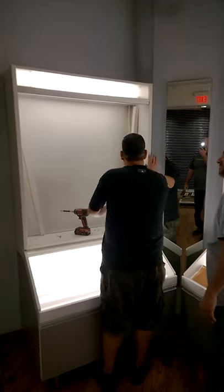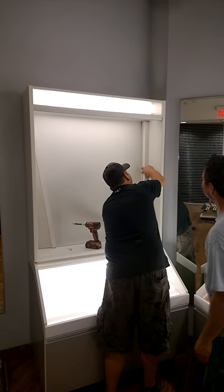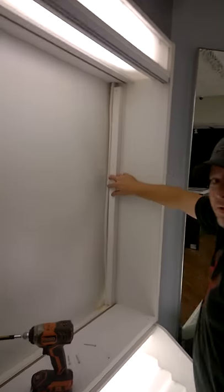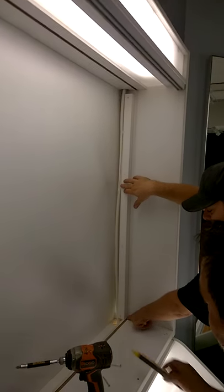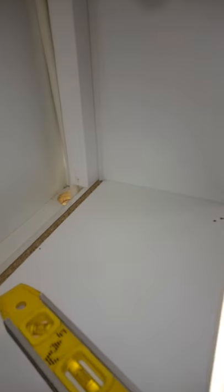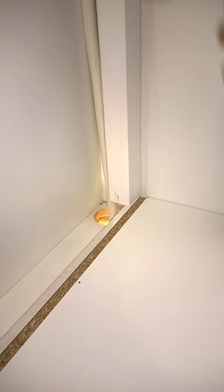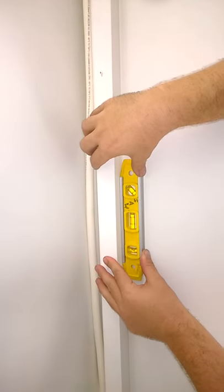We are going to show you how to install the insert at Sunglass Hut. Ready, go. So first thing we're going to do is put in the 2x2 backing. Line the front of the 2x2 up to the back of the groove at the bottom. It also lines up at the top. There is a gap, so you'll want to make sure that you use a level.